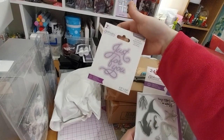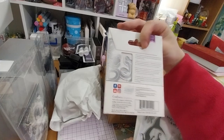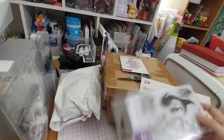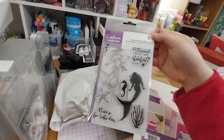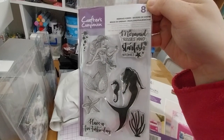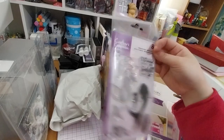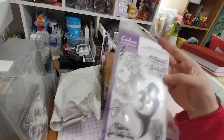We have a Just For You two-piece die. As you can sort of see, the words and then the shadow. Then we have this lovely Mermaid Kisses 8-piece stamp set. We got one mermaid, starfish, then two sentiments, a seahorse, and a mermaid, and coral, and a silhouette with some air bubbles as well. Mermaid Kisses and Starfish Wishes, and have a fantastic day.